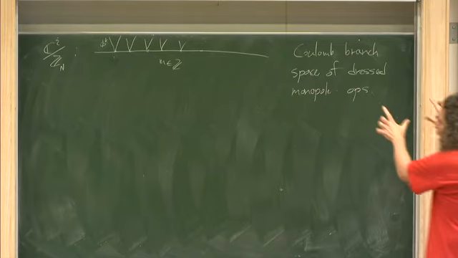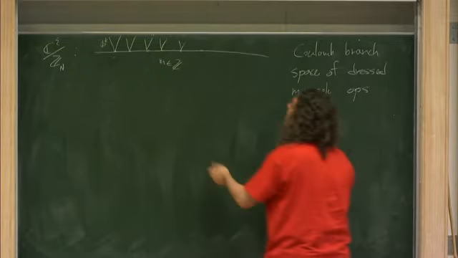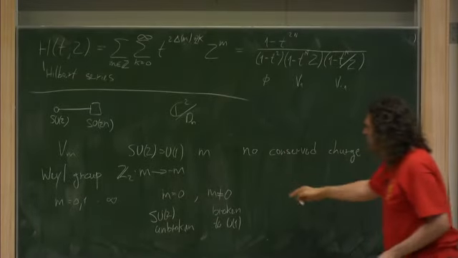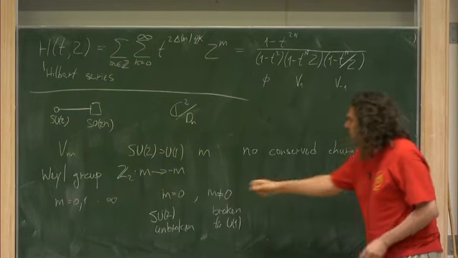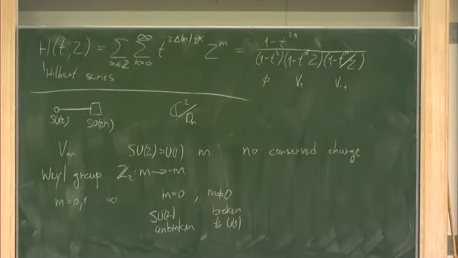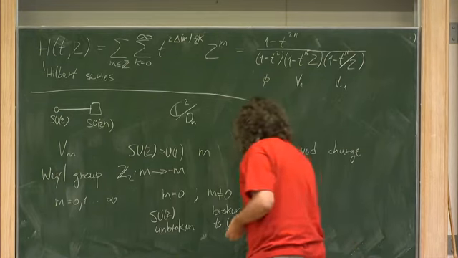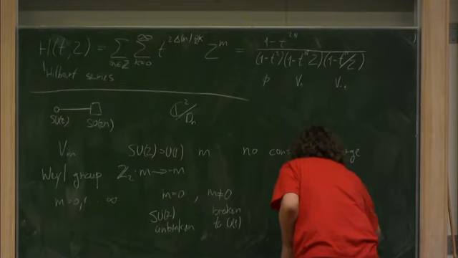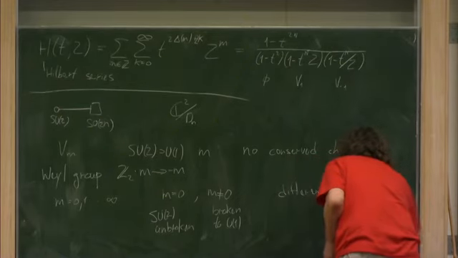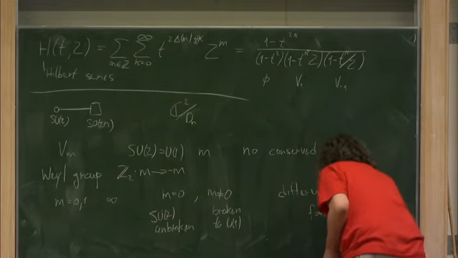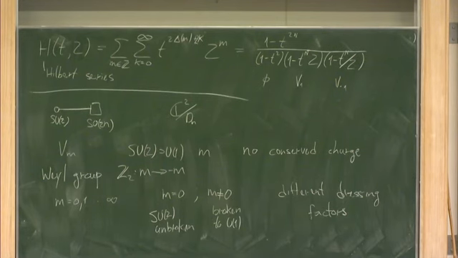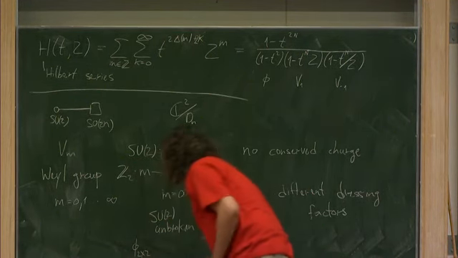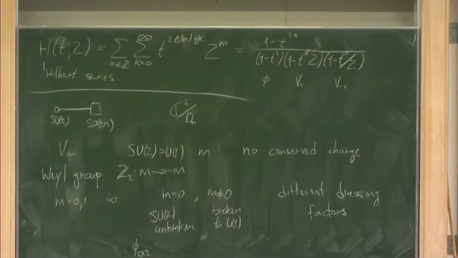So now, once I have this understanding, I want to apply it to the case of SU2. And as I made the comment over here, there will be an M equals 0 case and M non-zero, and the dressing factors are going to be different. So different dressing factors. And in fact, if the SU2 is unbroken, I'm going to take phi. Phi is now a complex 2 by 2 matrix. It's in the adjoint representation, so it has a 0 trace.